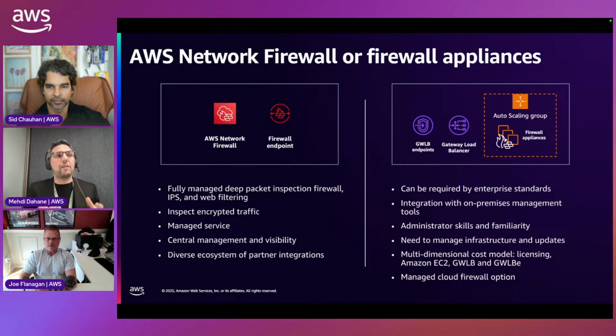And the standards say we want to use the same firewall everywhere because we vetted that firewall, or it could be because they want to integrate it with an already existing management platform, and manage the firewall on-prem and the firewall in the cloud via the same tool, or it's just because the teams are used to them, right? And they're familiar with the type of firewall.